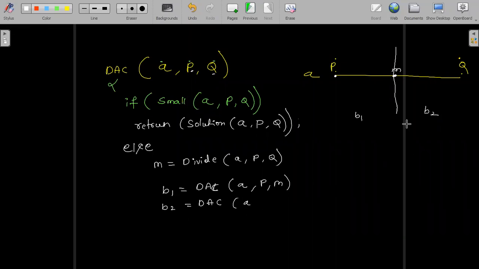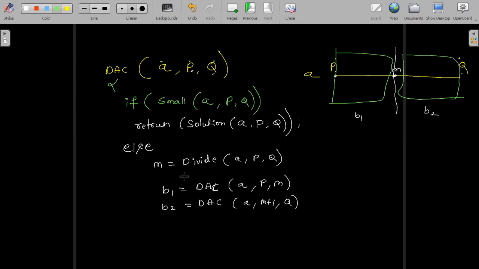Now see everybody, the array. M is there until here, then M plus 1, mid plus 1, comma Q. Please understand here. We got B1 as well as B2, the two parts divided here. This array is divided into two parts like this. One part, and again, this is the other part.